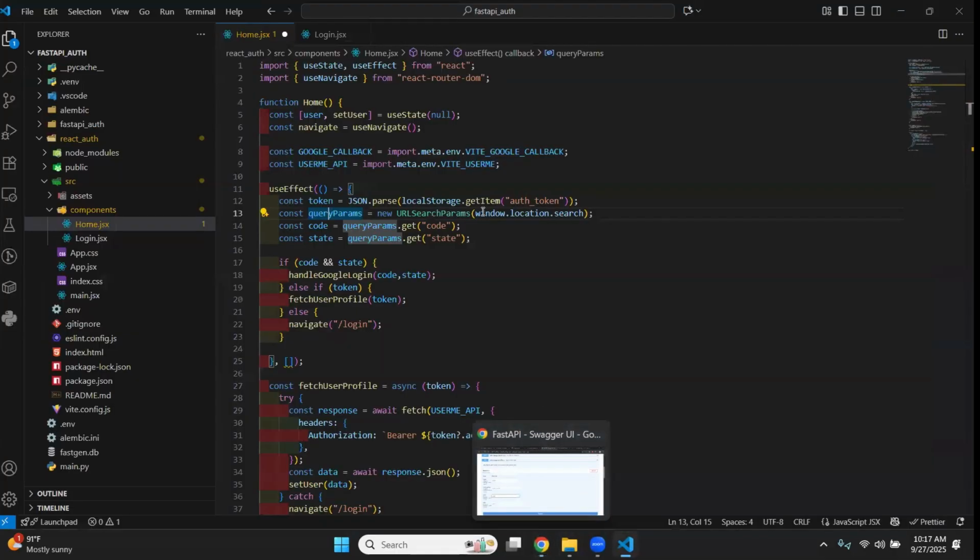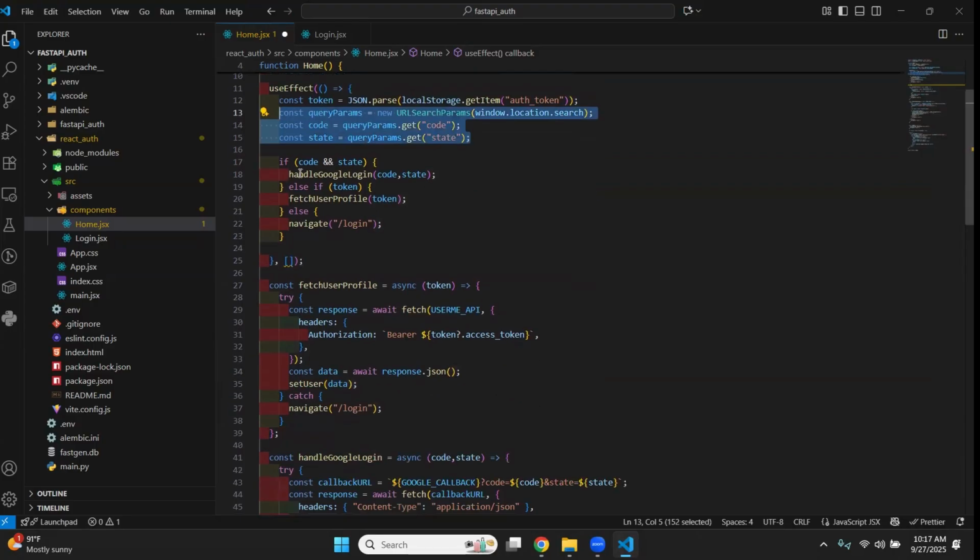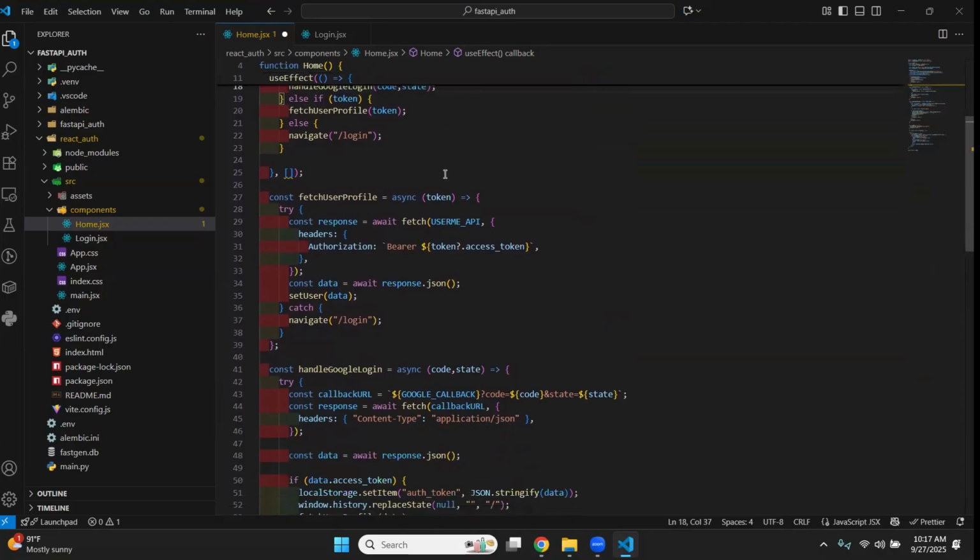So that's the reason we are taking the code and state from the URL, and it checks that if the code and state are present, then it handles Google login.